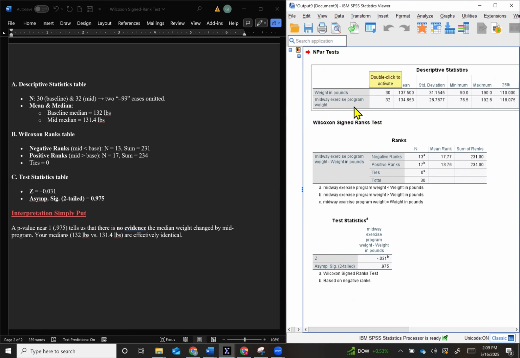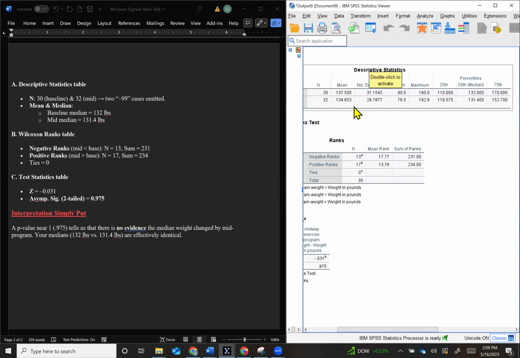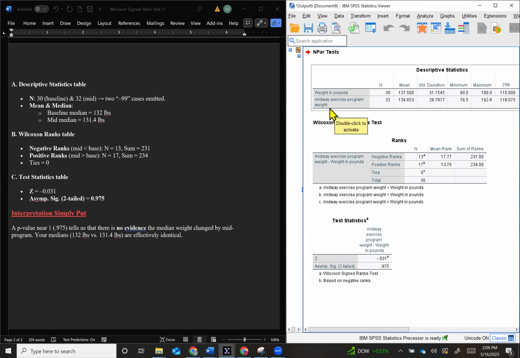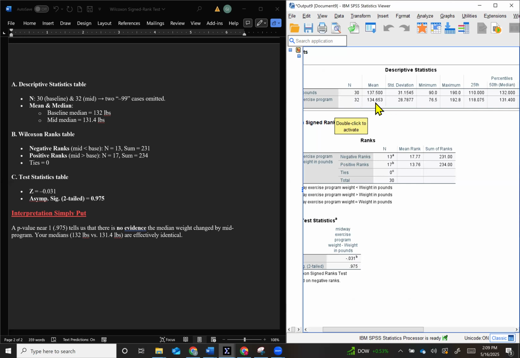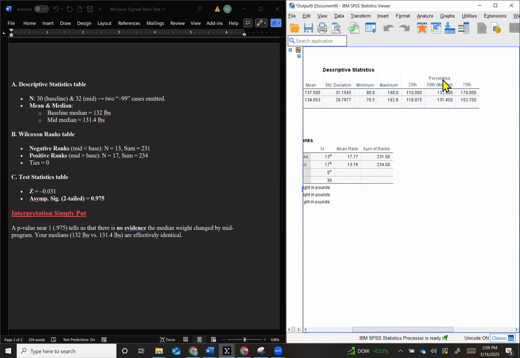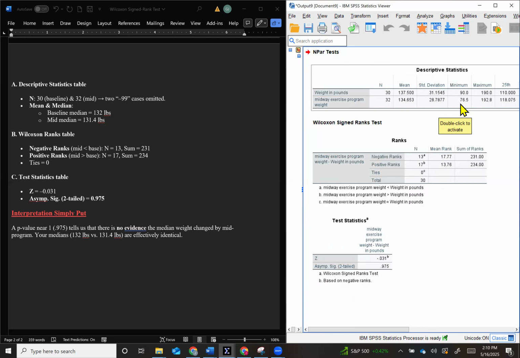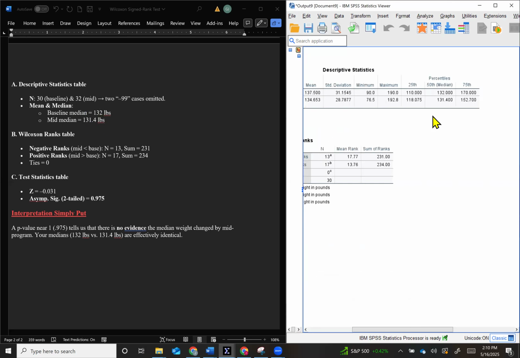And it's giving you descriptives on these groupings, right? So the total weight of all participants, and the average of that, standard deviation, the median, which is what we're measuring. And then again, taking all those participants, 30 of them the first time, taking all 32 participants and saying, okay, the average weight is this, but we're not looking at averages, we're looking at medians. And so 132 and 131.4 is pretty close. So I would expect not really a significant finding there. And you saw that baseline 132 and 131.4 right there. So that's why we included the quartiles.